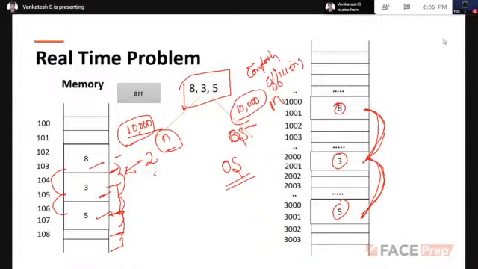You are forcing the memory, you are forcing the operating system to give you a continuous memory of 10,000 elements. So this might not happen in a real-time application. This is the advantage of having a linked list over an array. It also depends on each and every problem, the application we take. Are you going to use an array or do you need a linked list? It depends on each individual application.